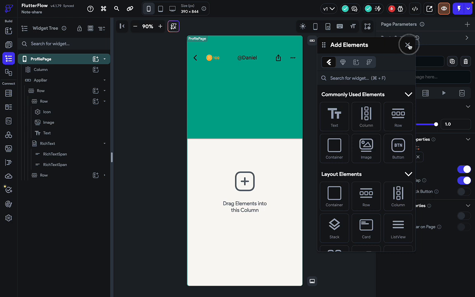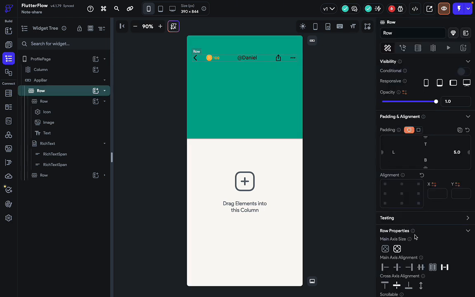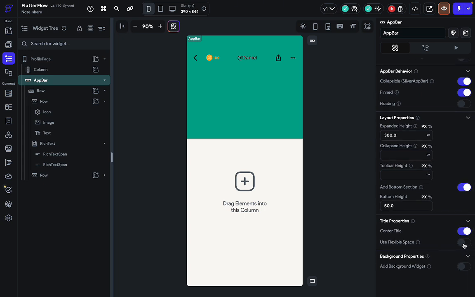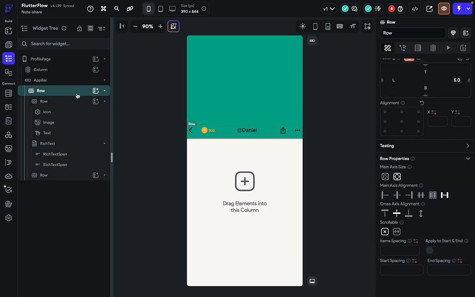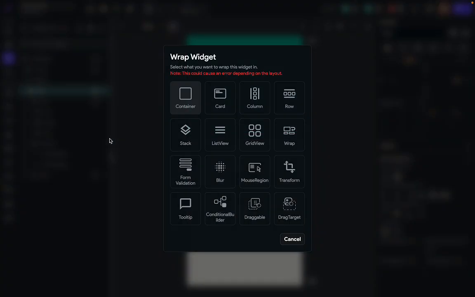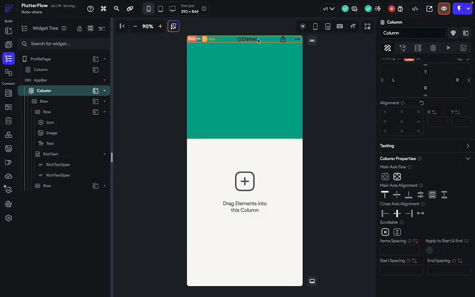So what we need to do is give the app bar a flexible space. So we wrap this whole row inside here with a column. So here we have the column.